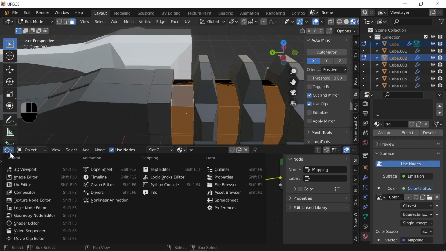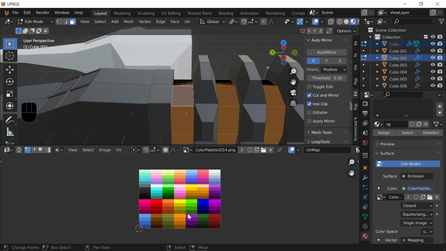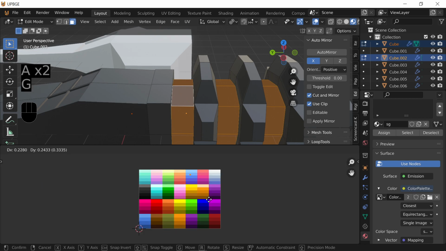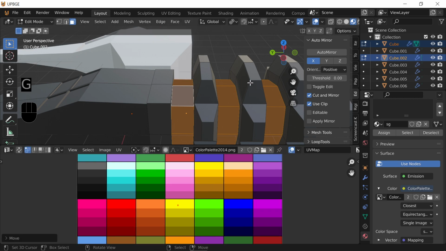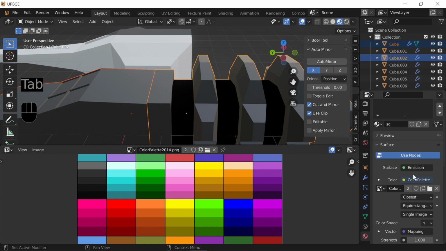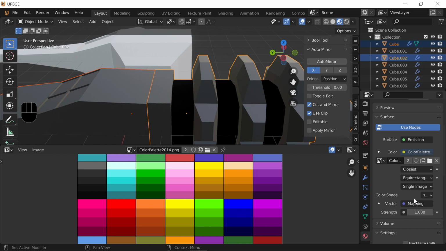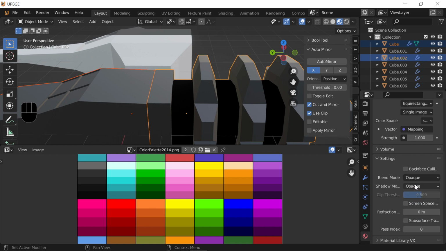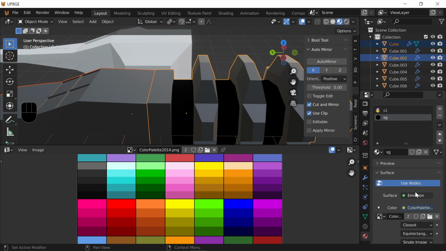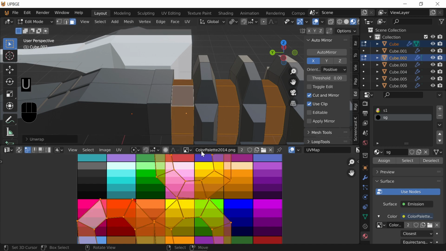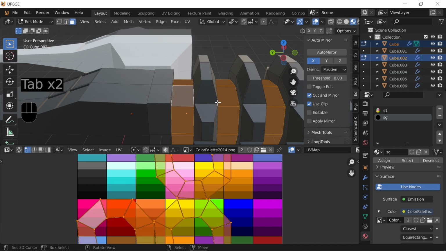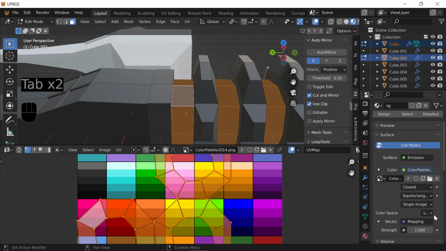And I'm gonna go back to UV editor, hit A, and I'm gonna start messing around with this. And why isn't it working? Something's wrong. Okay, so it isn't using the UV coordinates.